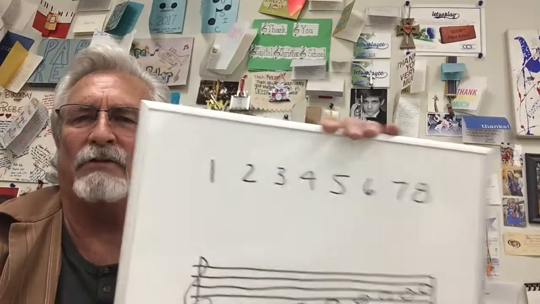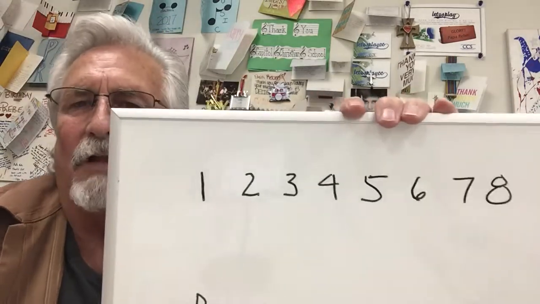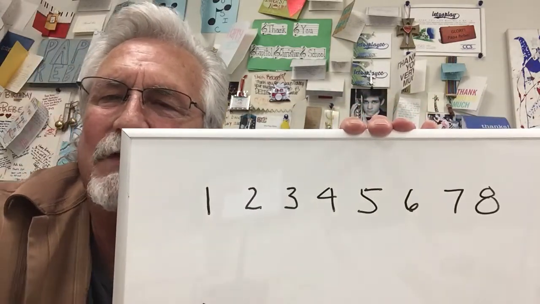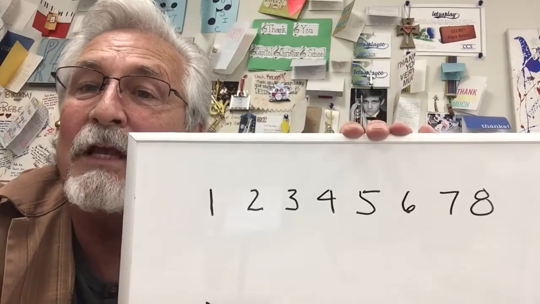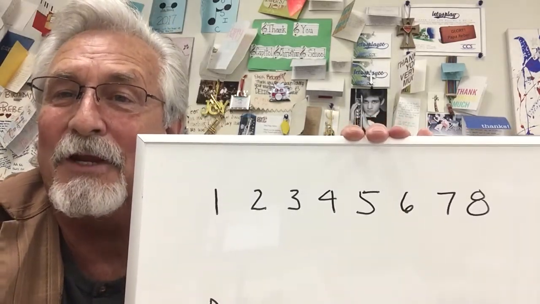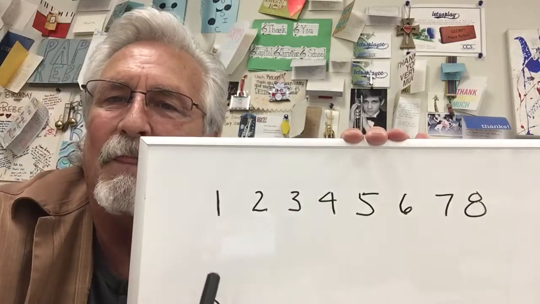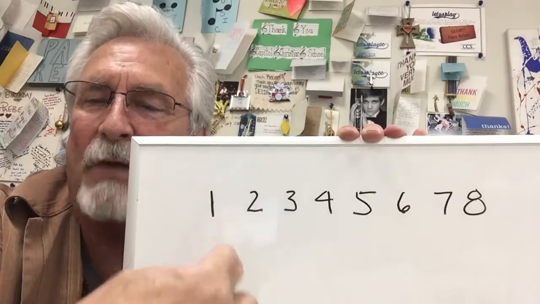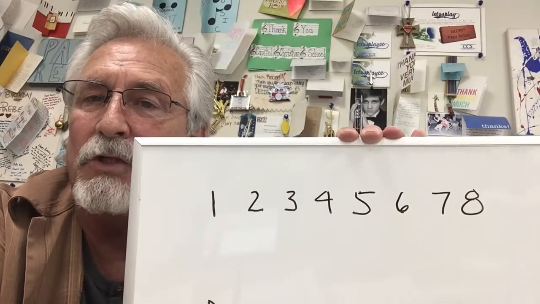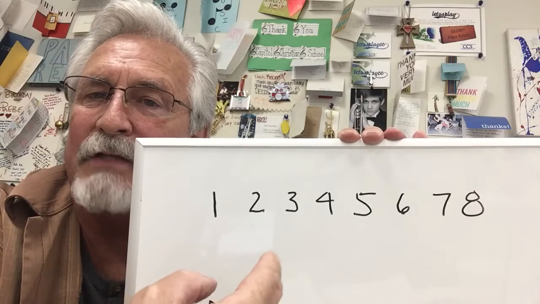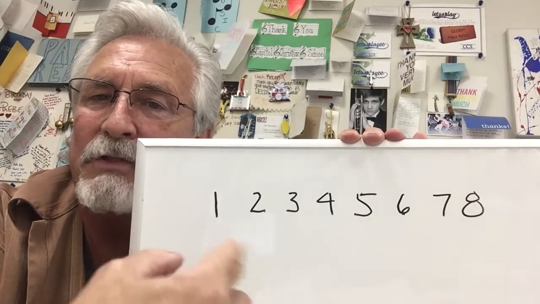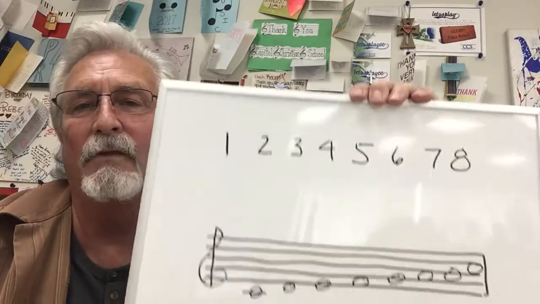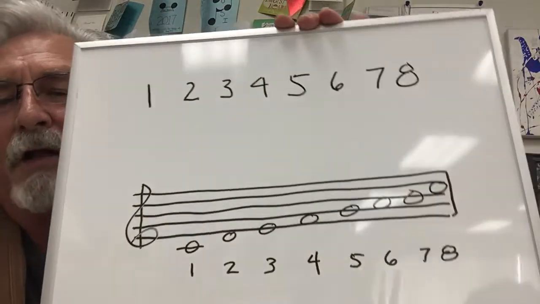So many of you that started with me when you were younger, you little elementary kiddos, you wondered, why did Pop Reeb always teach us 1, 2, 3, 4, 5, 6, 7, 8? You remember 3, 3, 3, 3, 3, 3, 3, 5, 1, 2, 3, right? Jingle Bells. Well, now we are going to learn why, because these numbers represent notes. You that played flute understood that to be B flat, C, D, E flat, etc. Trumpet, you knew it to be C, D, E, F, etc. But when you first started, you just learned numbers, remember?